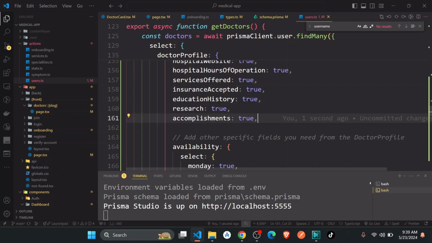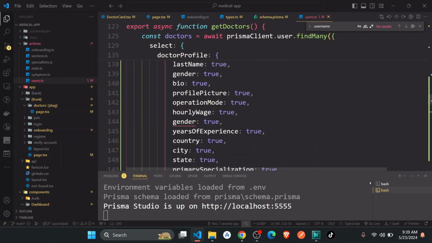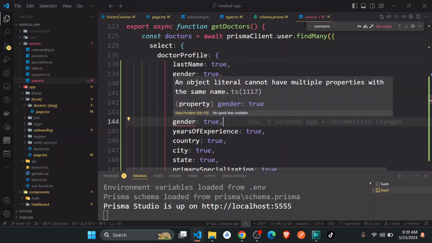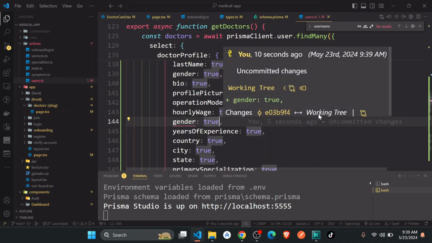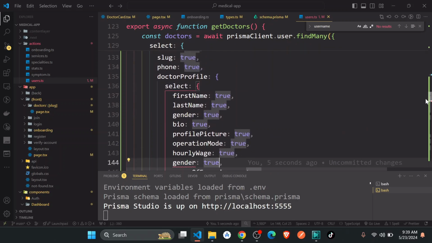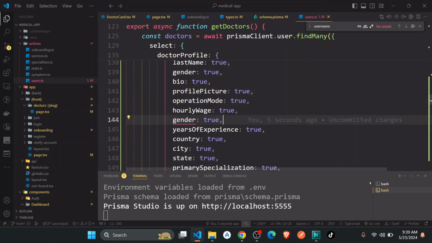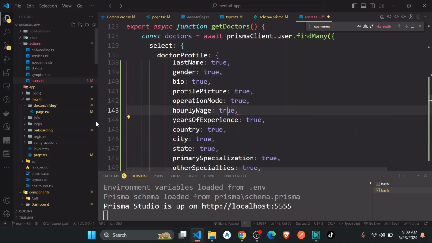Okay, so here we are good. We have one error. I think we already have this. Do we have gender? Yeah. So we have already gender. Great.